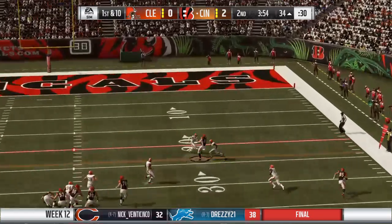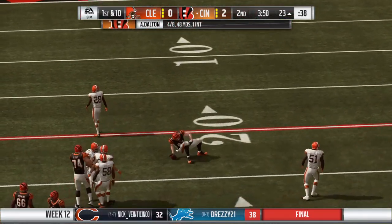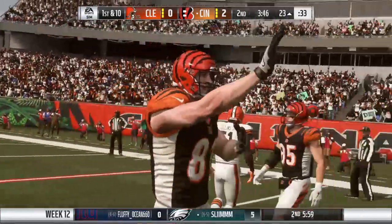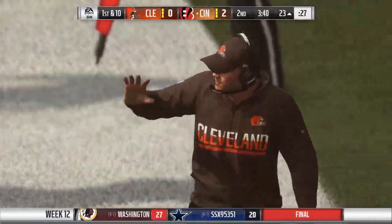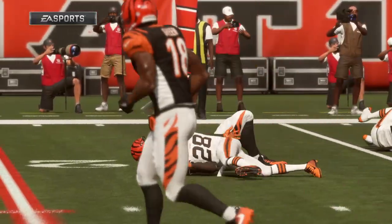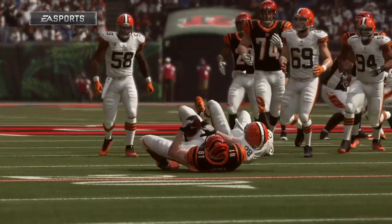Out of the gun, it's Dalton. Firing quickly here, and that's complete. And brought down, but not before they're inside the 25. 11 more yards that go around, a first down as well. One of the advantages of zone defense, as I remember it, is being able to see the play develop in front of you. One of the disadvantages, when they find those levels where they can hit you with it. Sometimes behind the corner and in front of the safety, it makes it tough to defend.